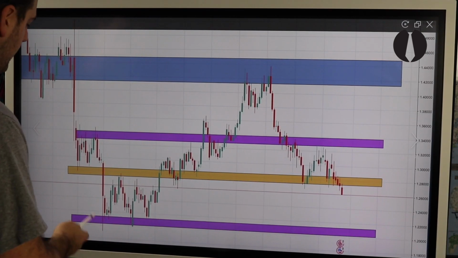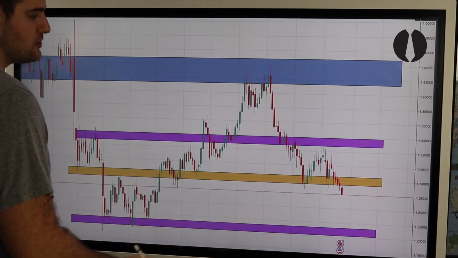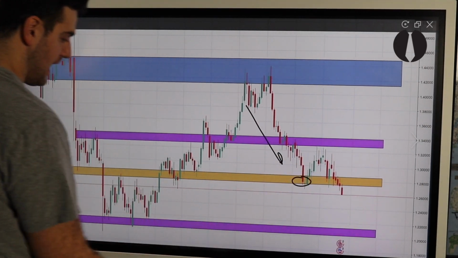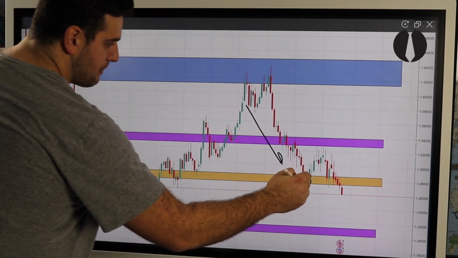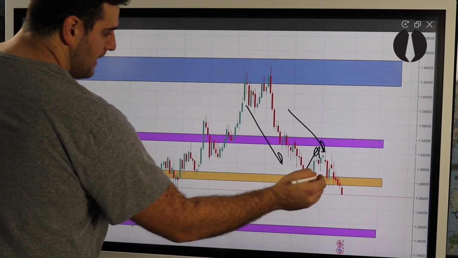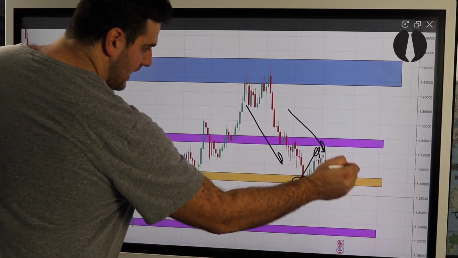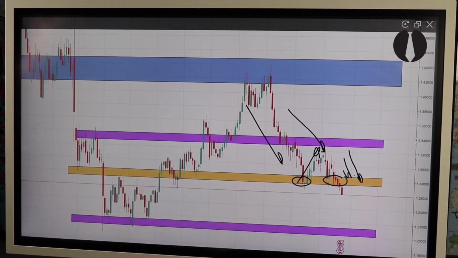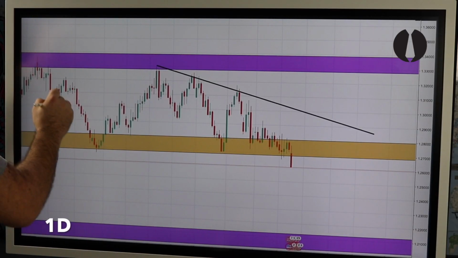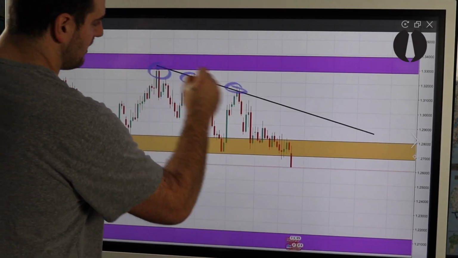Taking it down a time frame, we've identified our new mid-range zone to help us make sense of things. So once again, we see a push, price found buy sensitivity at its mid-range zone, came back for exhaustion, we now see a continuational push. But what's important here is that price had a clean break of its mid-range zone to the downside. Again, confirmation of strong sell pressure. When we take it down a time frame, here's that exhaustion and here's that continuational push. We also see lower highs, so let's identify our downtrend.